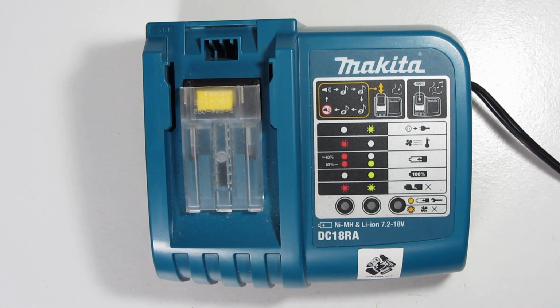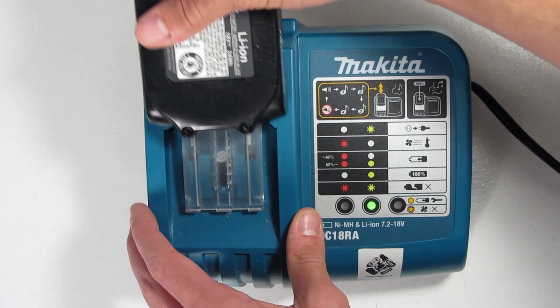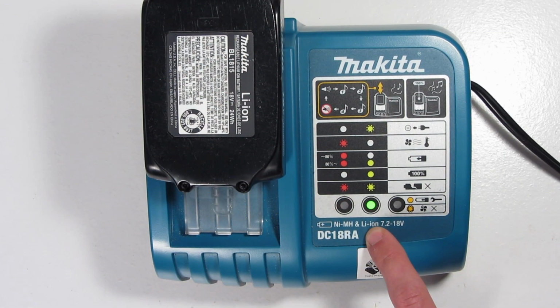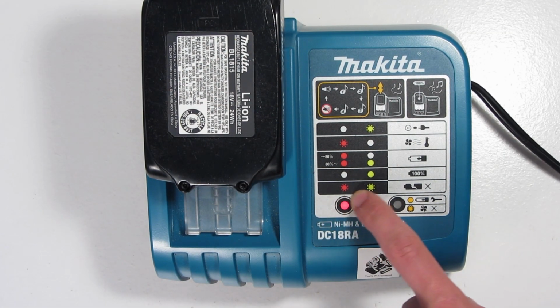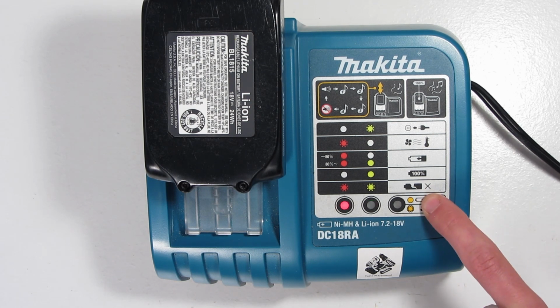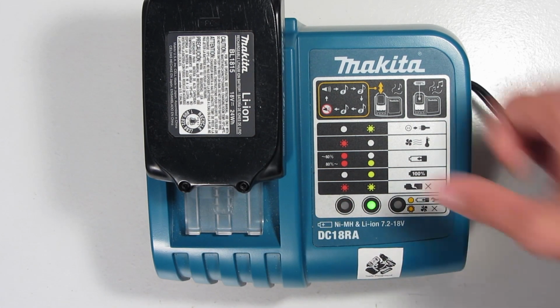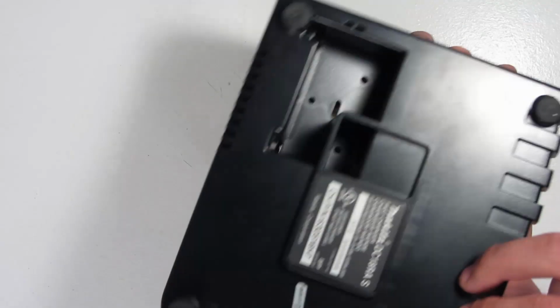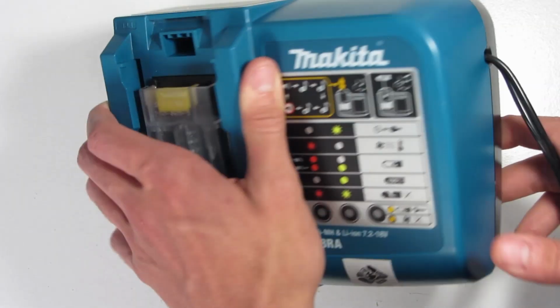This charger will also tell you if the battery is too hot for charging or if your battery pack has actually gone bad. This charger can also trickle charge or maintenance charge your battery as needed, and will also tell you if the cooling fan is not working properly. This is a tabletop charger, so there's no option for mounting it on a wall.